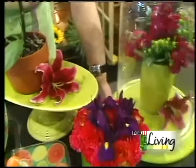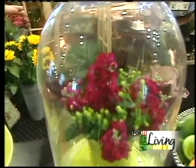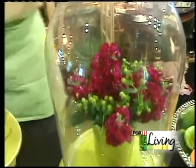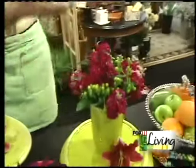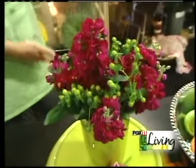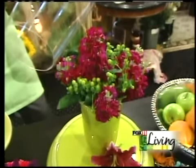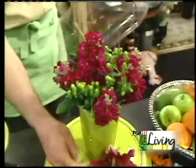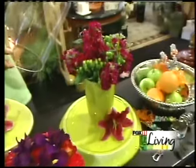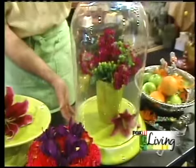Coordinating with that, we have this great pedestaled piece with a large glass dome, and I just did a simple fresh arrangement in it — great for a simple party. Just did a simple chartreuse, shocking green vase and did fuchsia stock — great color with green hypericum berries. Just the vibrancy of the fuchsia and the green together is a great combination. And just laid a simple Miro star lily bloom right at the base, sort of tying it all together. Encased in this dome, it can be a great, different look.